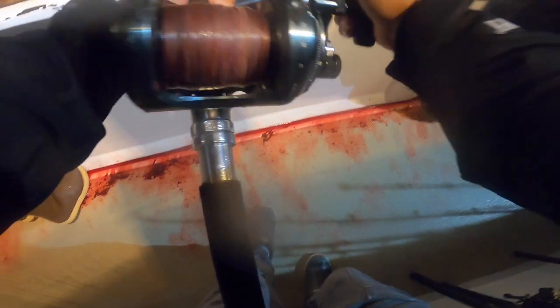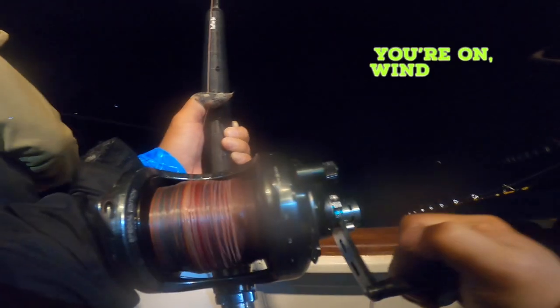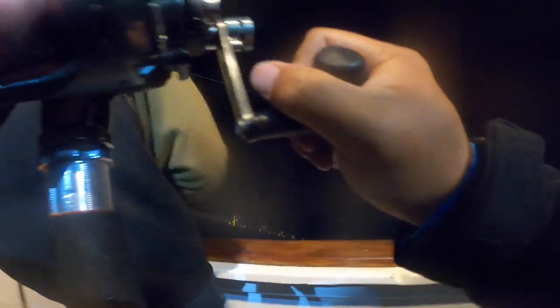Coming down, guys. Fish on. Watch the line, please. There we go. Lay her on the rail. Lay her on the rail line. You're on. Up and over. All the way down. Up and over. Yeah, dude. Yeah. Marlin's up.